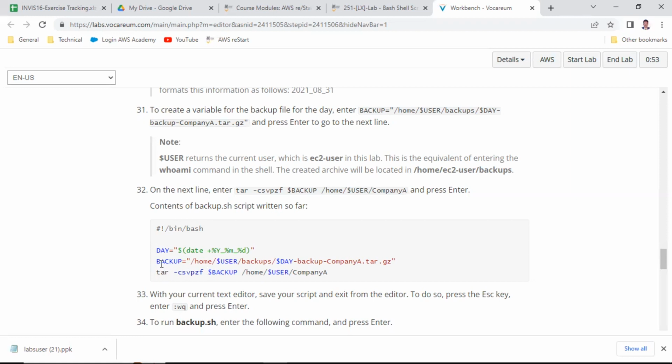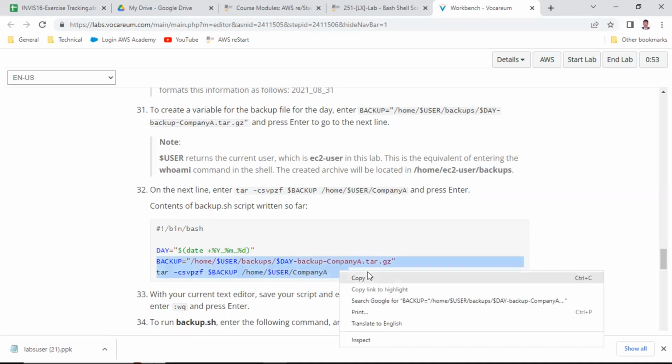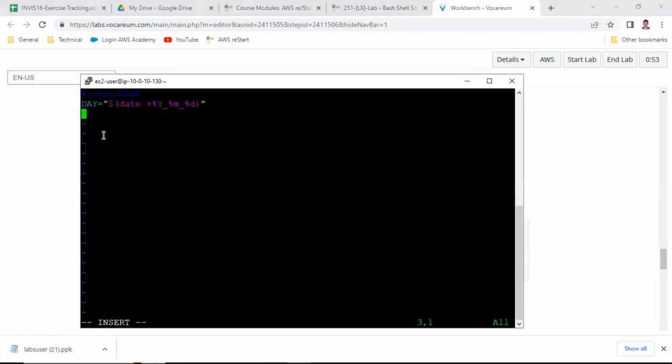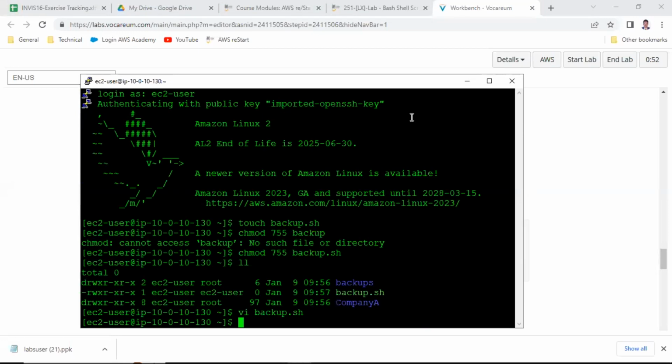So just define all these things. Either you can write it or you can copy paste. Once you have done so, you can save. Give escape and say wq.